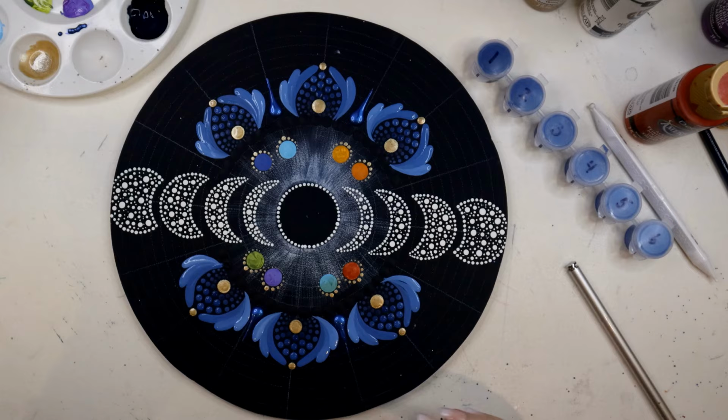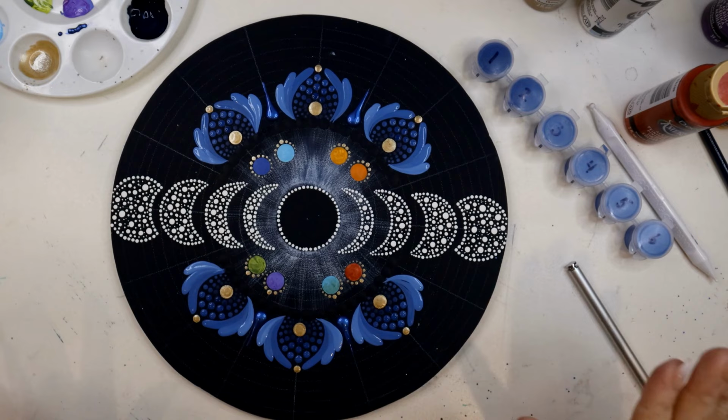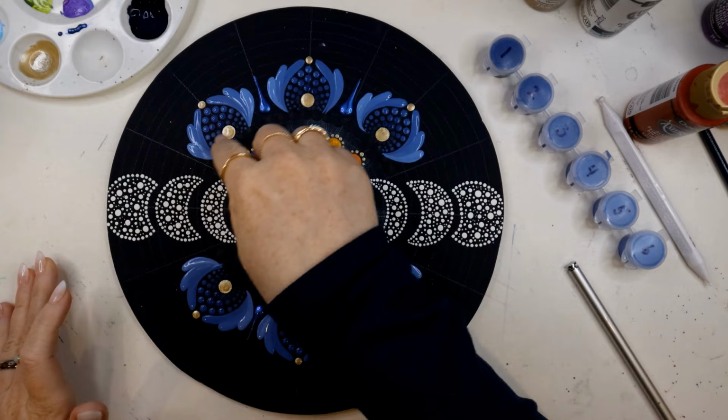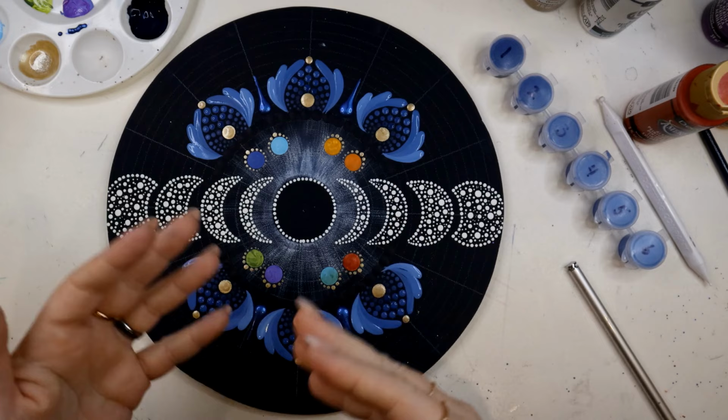Just so you guys understand what I'm doing. You can leave them as is. You can do whatever you want. You can even do a top dot of a different color just to bring out that little strip there. I kind of like it still dark because it separates stuff and still is something that's there though.